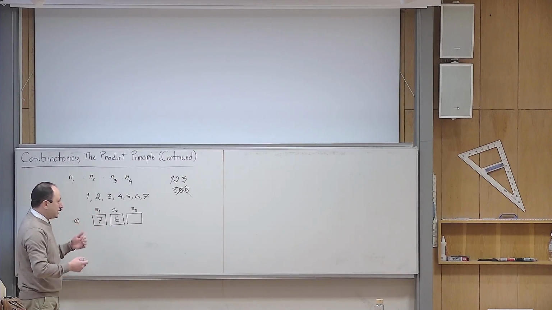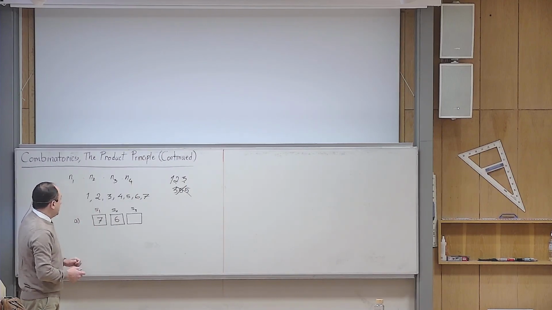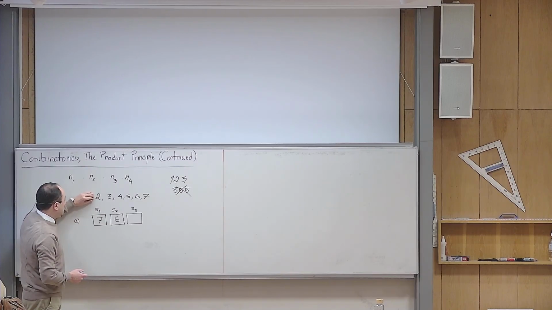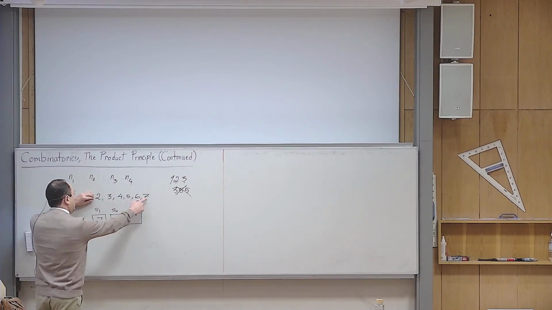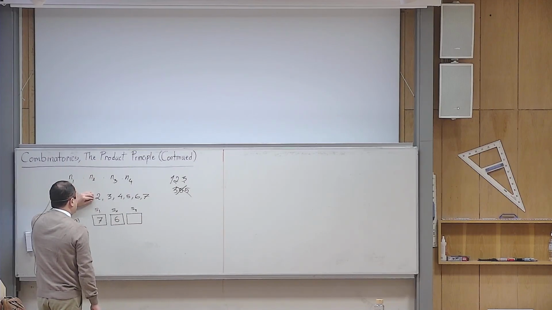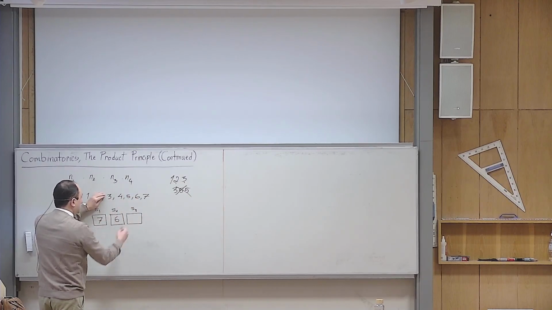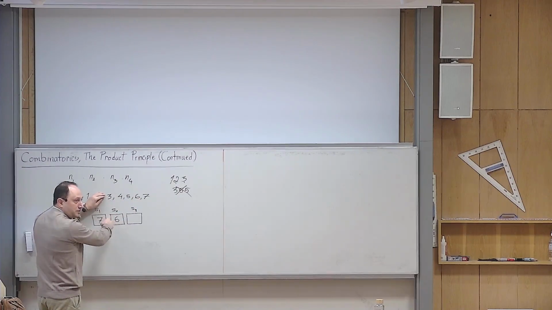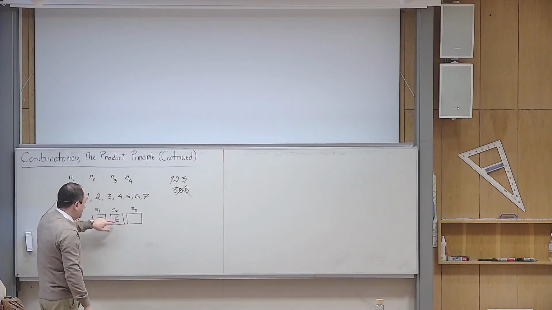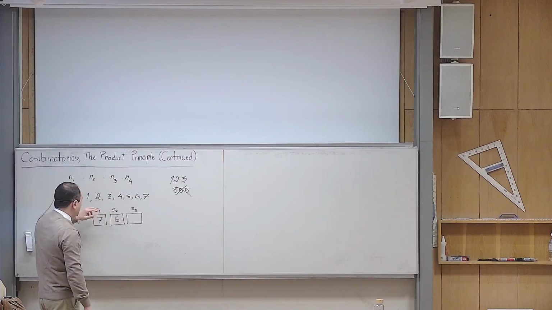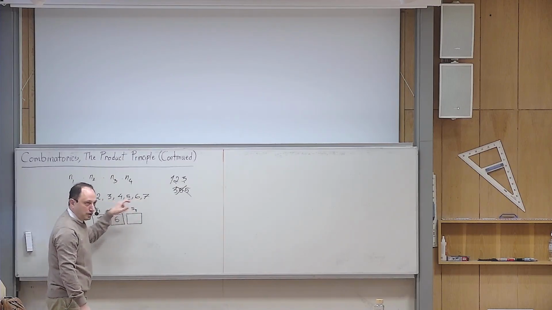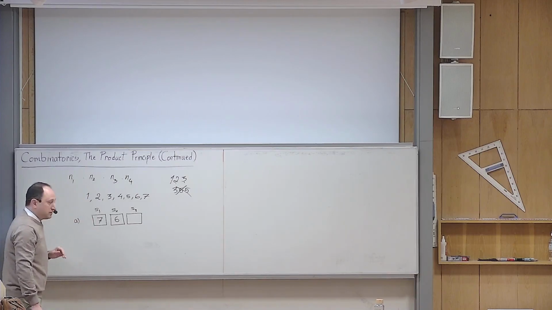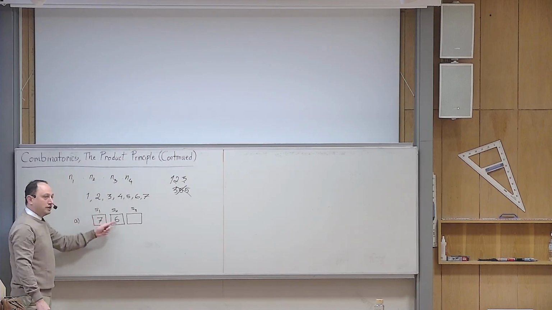Is this 6 independent of how I did the first stage? I would say yes. For example, in the first stage, it might happen that you have chosen 1. Okay? So you're not allowed to choose 1 anymore, but how many options are left for you? 6. It might be possible that you have chosen 2. Of course, the numbers that are left for you are different from the previous choice, but the number of choices left is again 6. So the number 6 that I put here, I hope that you can convince yourself is independent of which one I have chosen for the first stage. Yes? So that is why, so far it is good.